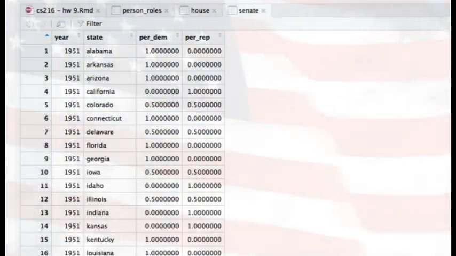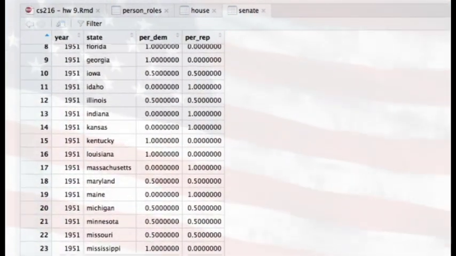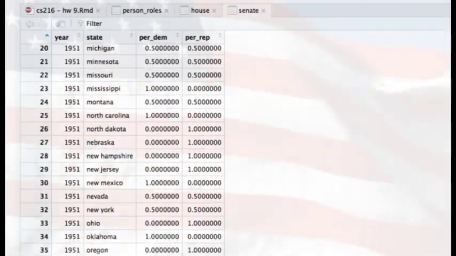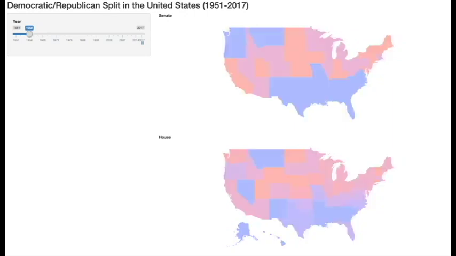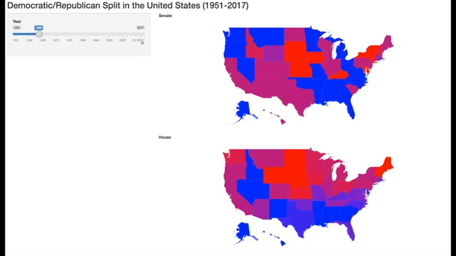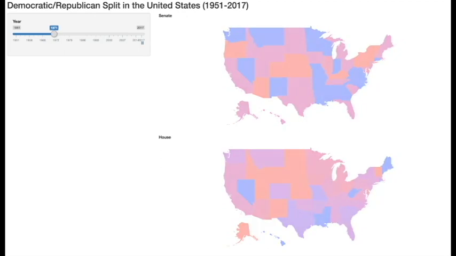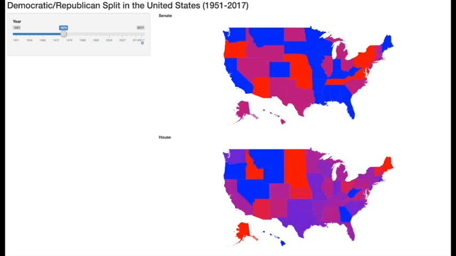After the data tables were exported into CSV files, we used R-Shiny to create an interactive app that displays a heat map of the Democrats and Republicans in the US. We wanted to visualize the Democrat-Republican split in a way that would allow us to see both trends over time and frozen snapshots of specific years. The trends were demonstrated through an animation feature that we attached to the slider input.